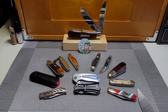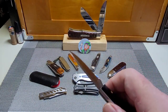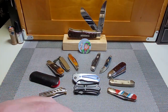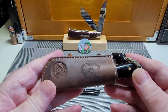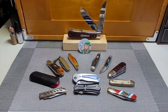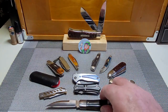If I need to, it's fine. It's my only knife. But I have this. I just take things like this to do jobs. It's always on my desk. It goes into a little sheath and it can be thrown into my pocket if I'm going to go down the bins and cut up. Not all the time, but it's there. It's another option. So there you go. Big versus small. And it's not big versus small.